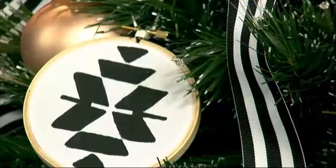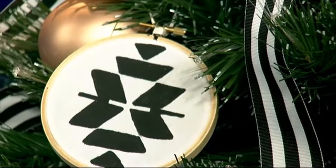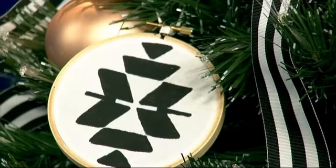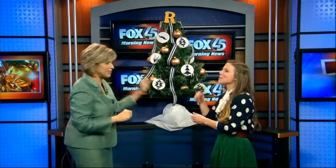And the one thing that somebody gave me advice on years ago after our tree went over is if the tree is in the corner, don't forget to put ornaments in the back because it weights it down. Because I'm thinking, nobody's seeing the back. And all of a sudden, there it went. So maybe if you put it in front of a window, you'll feel more obligated to decorate all sides of the tree. Put ornaments all the way around the back. Yes. A little bit of wire if you have a really tall tree actually doesn't hurt either. You don't want that going down. No, that's not a pretty view.